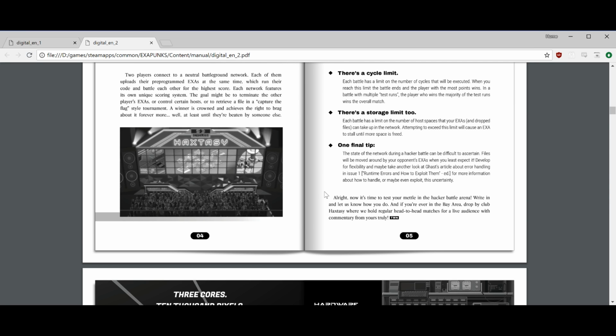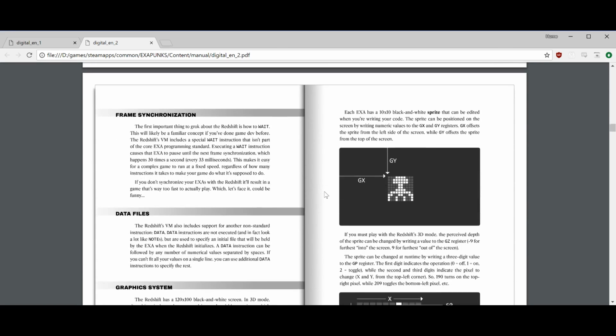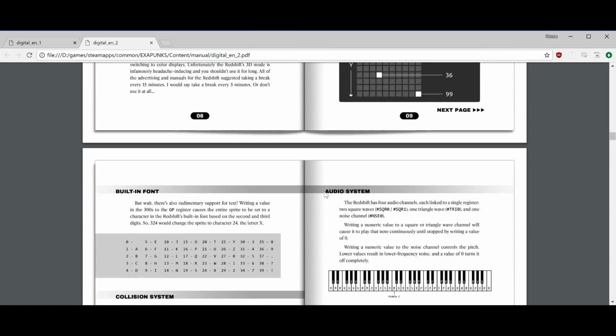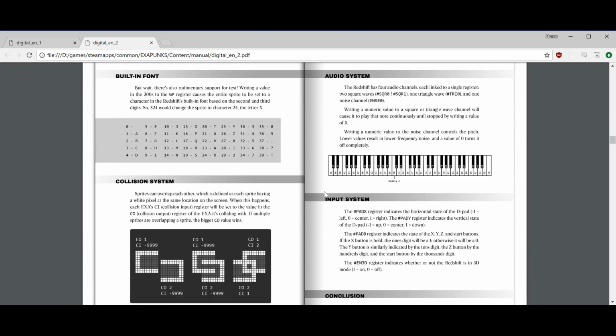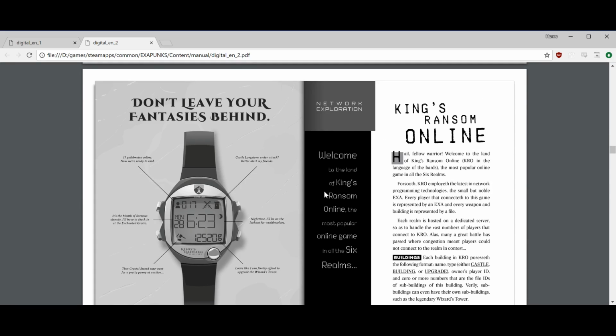Huh. Very interesting. There's an audio system. What does this all mean?